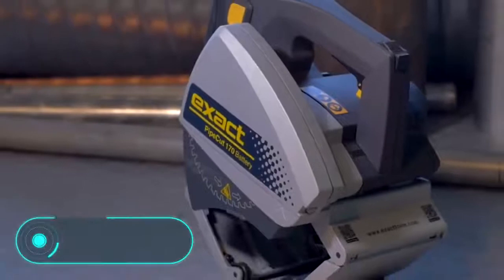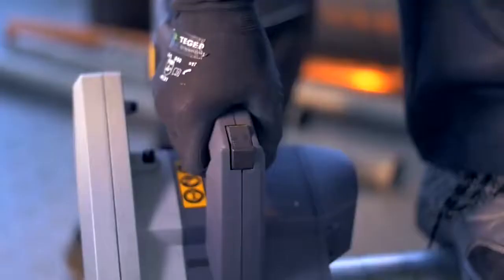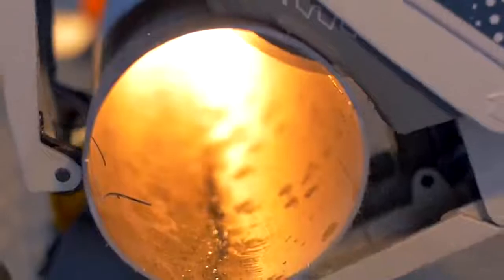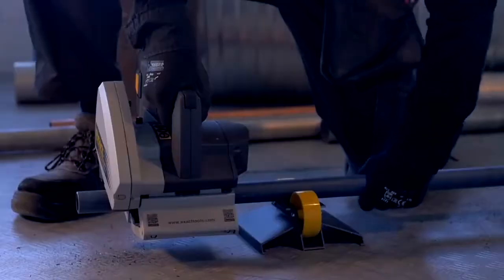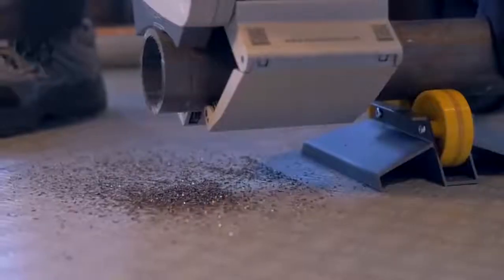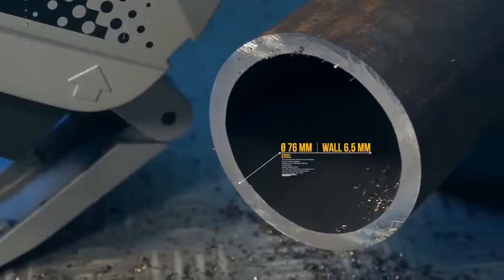Pipe Cut 170 Battery. Tools capable of sawing high-hardness materials don't necessarily have to be bulky and heavy. This is the Pipe Cut 170 Battery Pipe Cutter. The Finnish company Exact Tools manufactures such equipment. The tools perform fast, accurate cutting of metal and plastic pipes. The thickness of the metal walls, which it can handle, is 6 mm. The plastic is 14 mm thick.